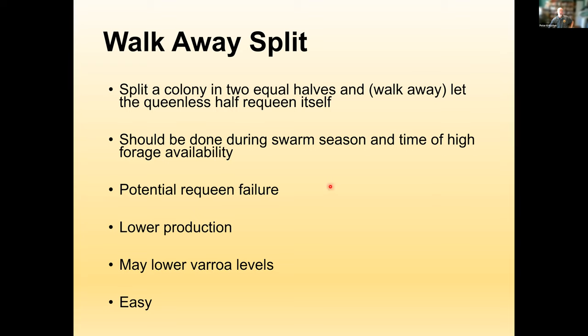So when do you split? It should be done during the swarm season and the time of high forage availability. So generally speaking, right now is a good time to be thinking about making splits. You do have the potential for a requeen failure. It does happen occasionally. And if that happens, you need to watch, this is where you go back to your timeline.